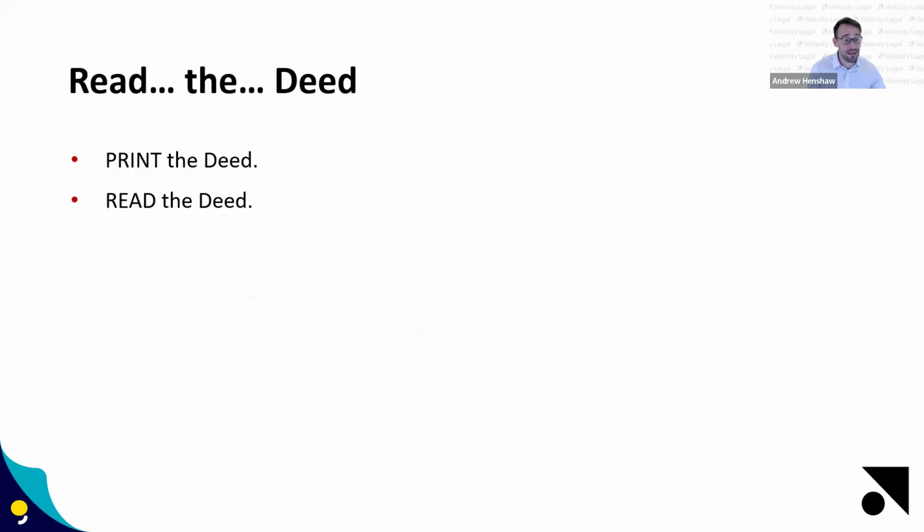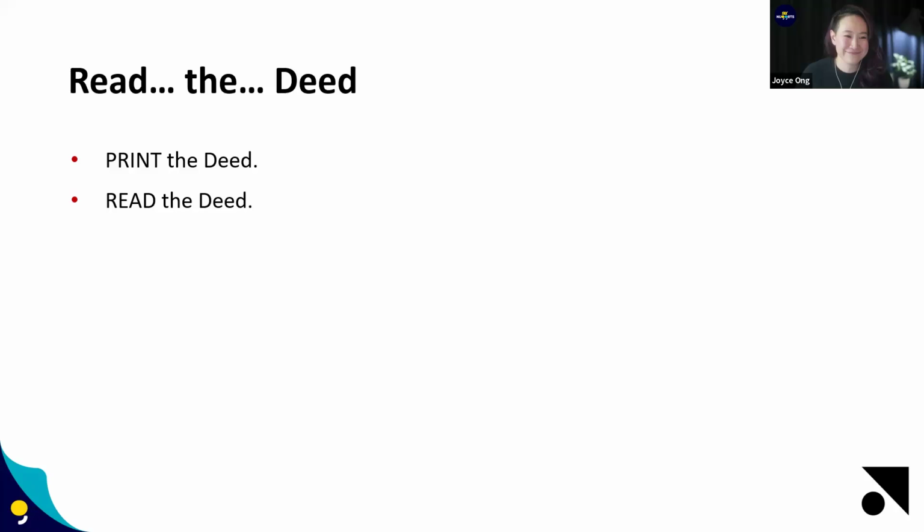Yeah, read the deed, print the deed. If you've got Adobe, you can use the text recognition, which is usually pretty good. So you can search for terms, Control F, notional settlor, Control F, whatever it is. It's not a substitute, of course, for actually just reading the whole thing, but it's a good starting point to say, hey, are these things in there or not.